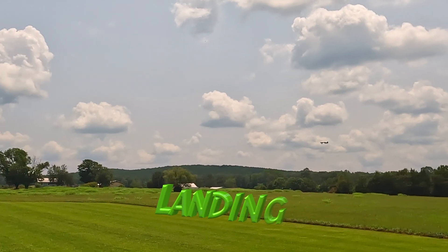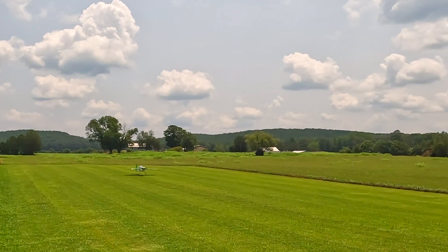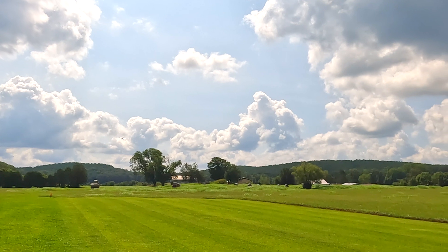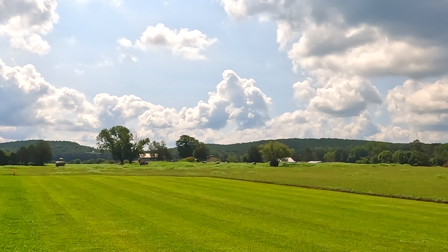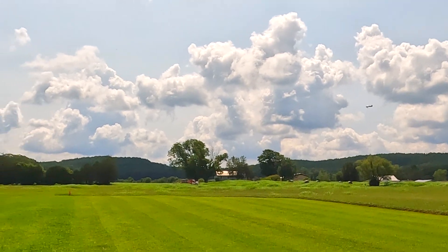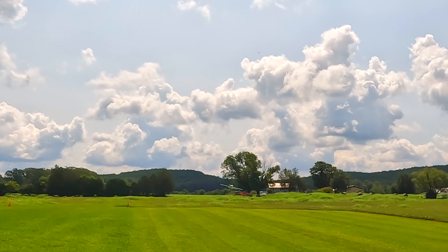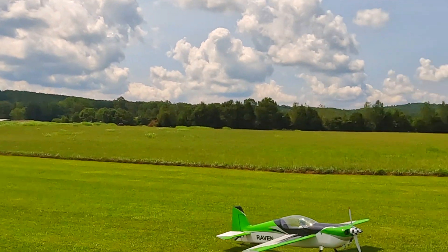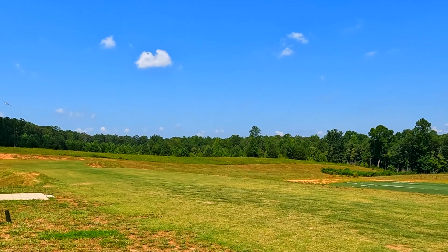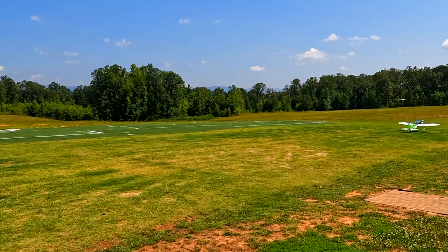Let's get into landing these planes. The 9.5 — I come in and it's got a little more drag, not as much momentum, and it just dropped out from underneath me. The rearward CG with lower expo — I'm shooting right for the downhill and I kind of grease it in, but you can see it flared on me. The higher expo and rearward CG on flat level flight has me flopping around, not as stable. I come in to land and it starts porpoising, which is definitely a tail heavy plane. And that brings us to the perfect setup for me and my plane: the 28.10 with the forward CG. The runway's a little chewed up, so I fly over and just grease it on the grass.